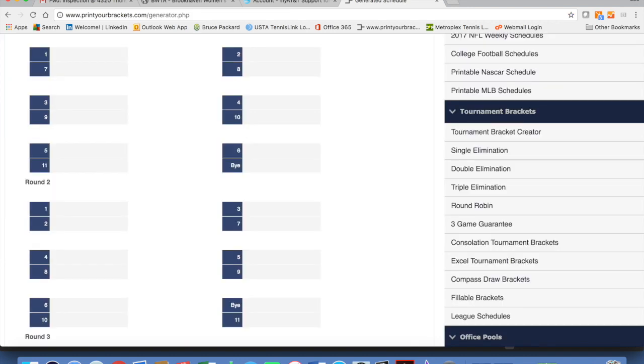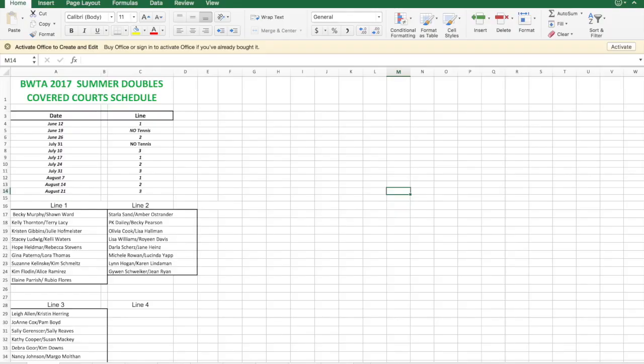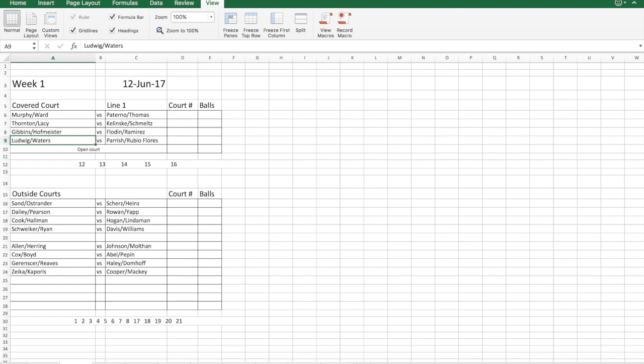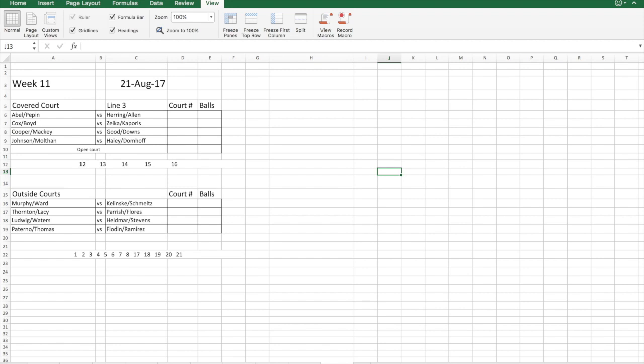Finally, the other thing about the schedule is the court sheets. For the summer, we only have 3 lines because not that many players signed up. For the covered courts, here are the play dates and which line has what covered, as well as the lineups. I usually do this in one file. I make a sign-in sheet for week 1 and put the date and the covered court. When the players come in, they select their court, and then they check off when they pick up their balls. You go through and do that for the whole season. Every week gets a court sheet.